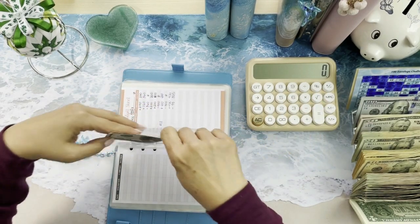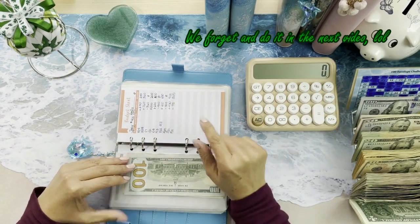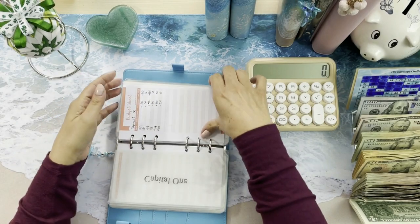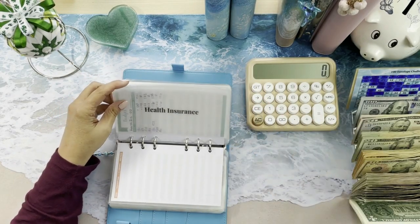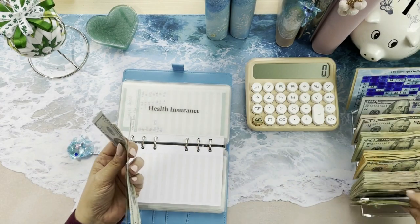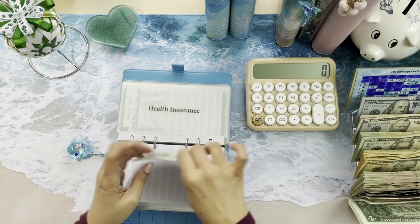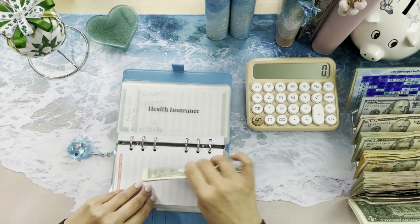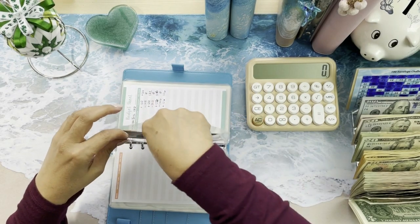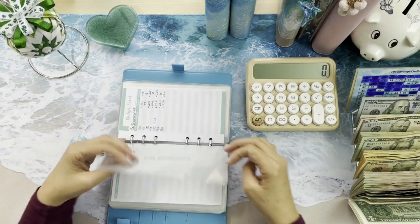Okay, and then we're going to deduct 95, but we'll get to that in a minute. So next is going to be health insurance, and that is 126. So 125 and 6. Uh-oh, wait a minute. Did I have a J-buck? We just started with 400, so no, I didn't have a J-buck. I've been keeping my eyes out because sometimes I forget and then I skip them and it's like, oh, where did that come from?